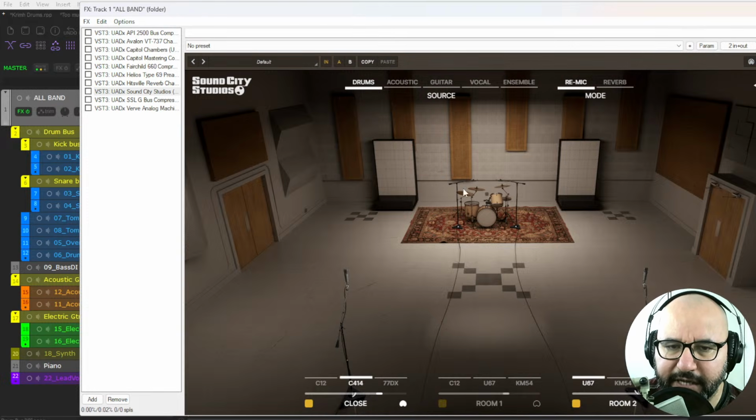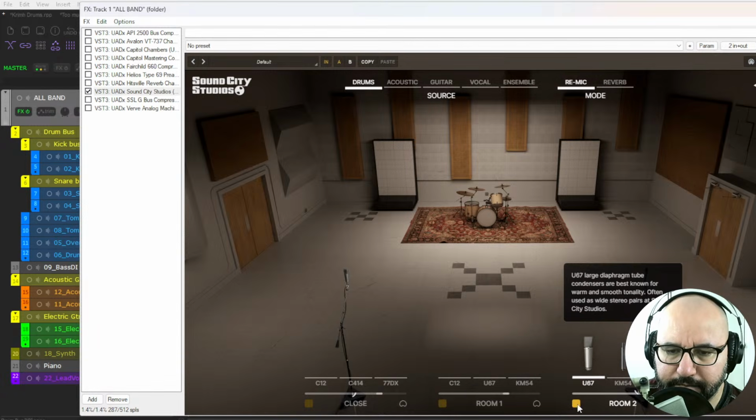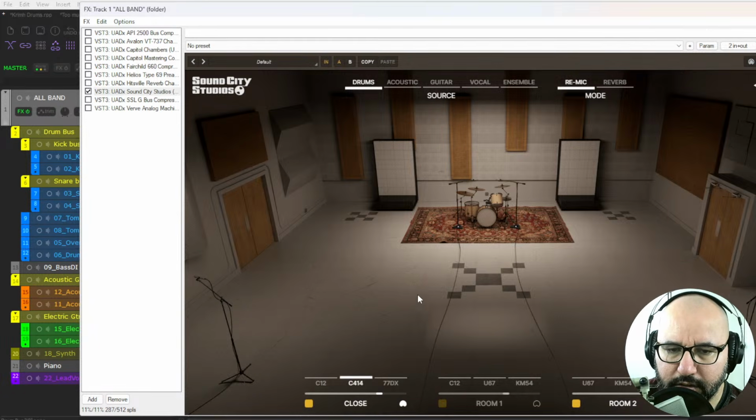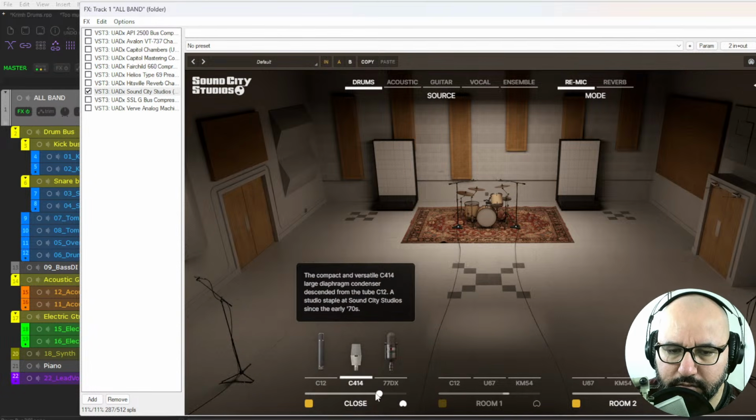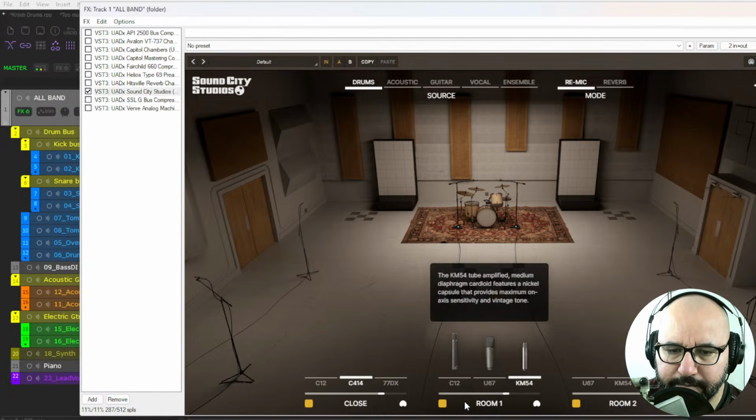Let's check out the different spaces here. Okay, here we have close, room 2. You can select the different microphones, close microphones, room.